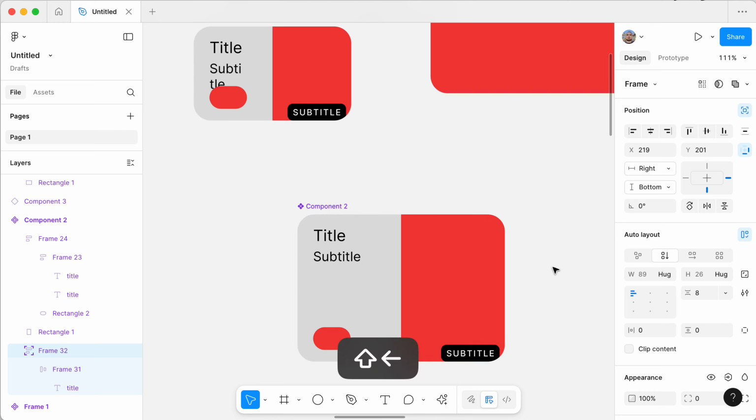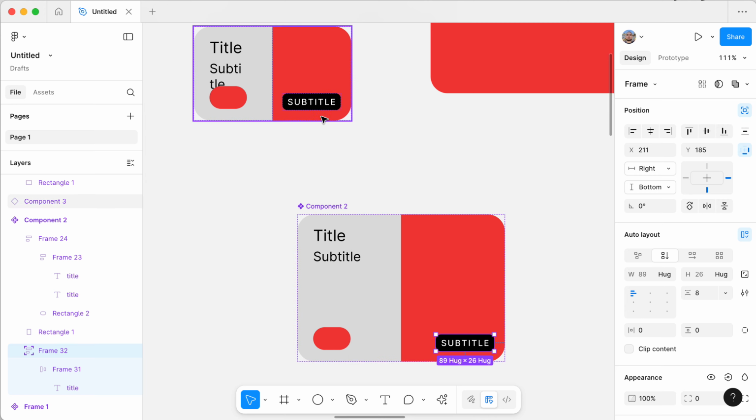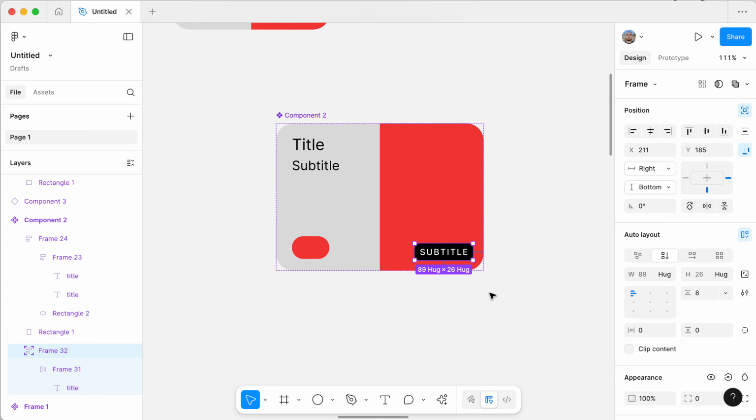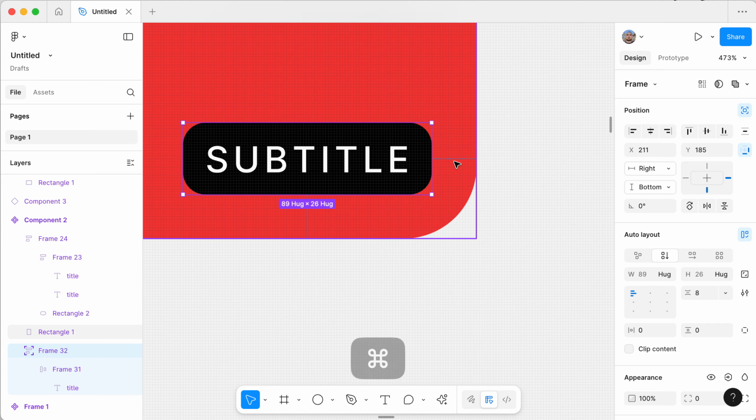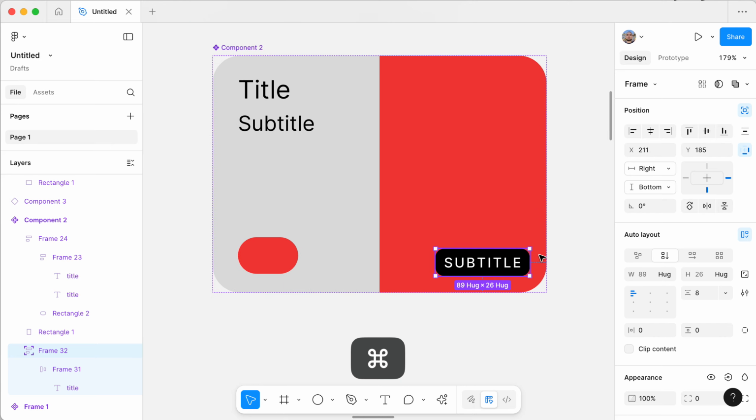So I do this. And it works, it stays at the same distance. You see these dashed lines? It means that it is attached to these edges of the frame, but it stays right here at this distance.